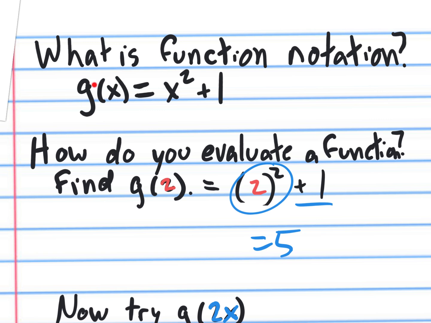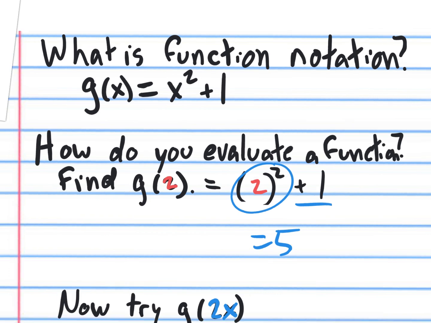So I hope we remember what a function is. Function notation is having a name right here, and then this is the actual machine. And this notation tells you to plug in that number into the actual machine, right? Any questions on that? All right.